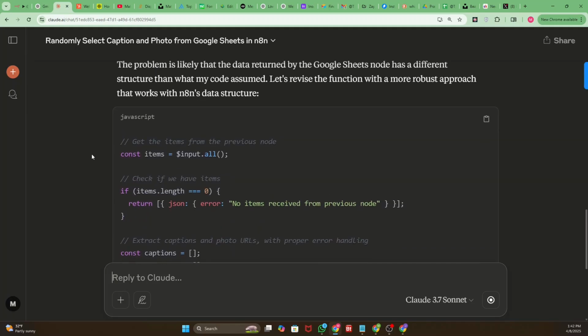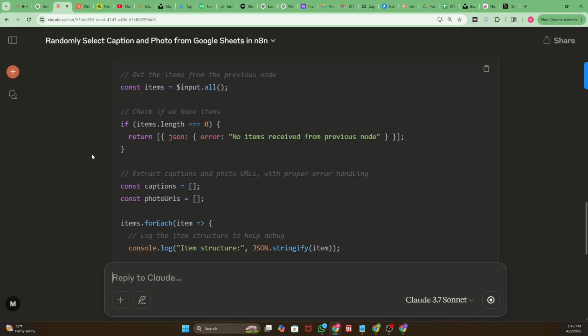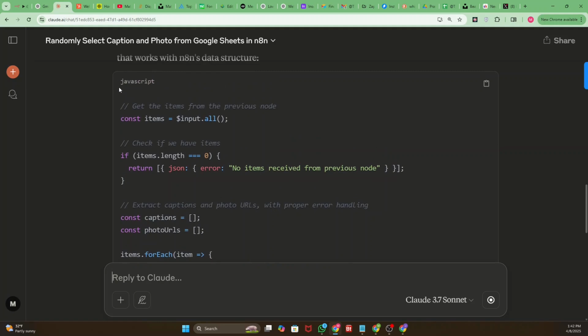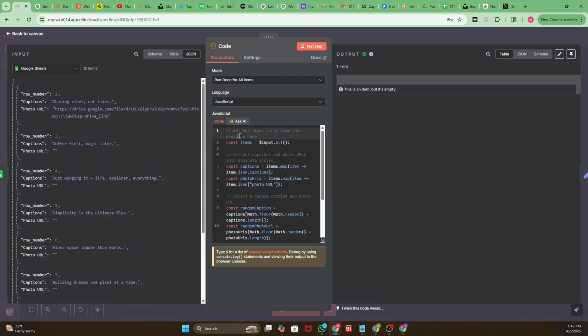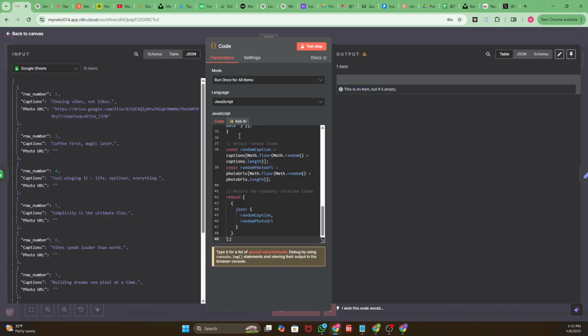The Google Sheets node has a different structure than what my code assumed. All right, so let's grab all this again. We'll just copy it. Come back into n8n. Let's paste it.